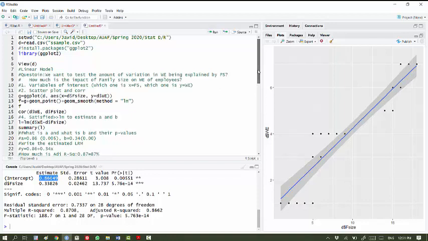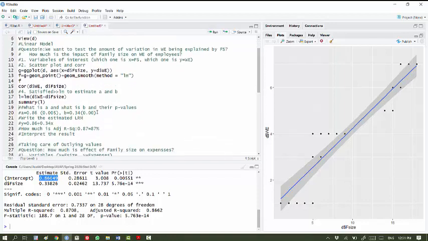So, having noted the values of A and B here with their p-values, we go ahead and write the linear model between y and x, in other words, between working experience and family size. That's nothing but y equals 0.86, which is the value of A, plus 0.34, which is the value of B, times x, the family size. That means the impact of family size on working experience is positive. The amount of variation in working experience being explained by the family size is 7%.